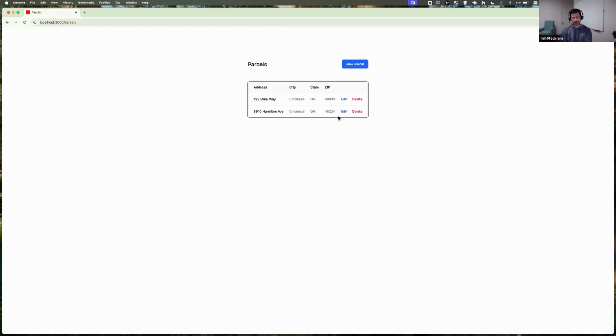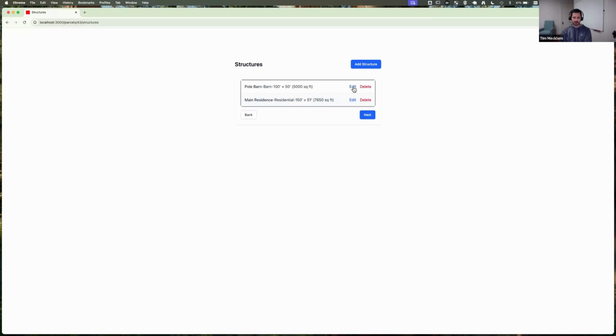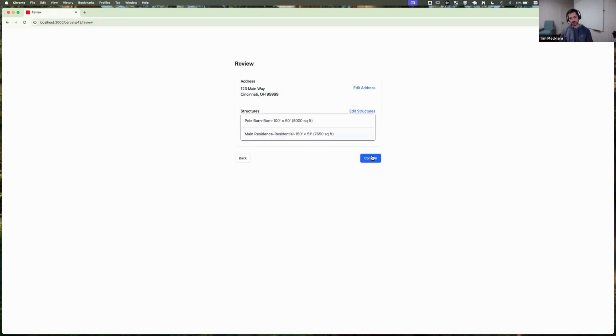One side note about this, and there's nothing particularly secret about any of this code, but it doesn't use any JavaScript that I wrote. This is all using Hotwire and Turbo Frames, and so even when you get into editing structures in line, all of that happens as a result of the Turbo Stream commands and the Turbo Frames. So if you haven't looked at Hotwire recently, it's a pretty good time. You can do a lot without having to write any sort of dynamic JavaScript. You're just writing Rails templates and issuing Turbo Stream update commands. So it's pretty cool.